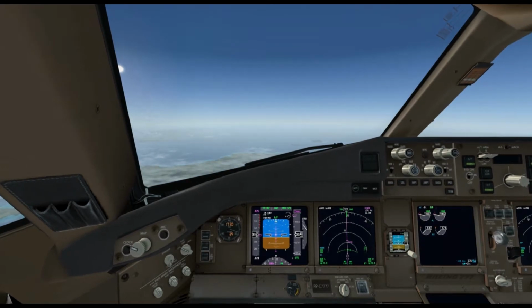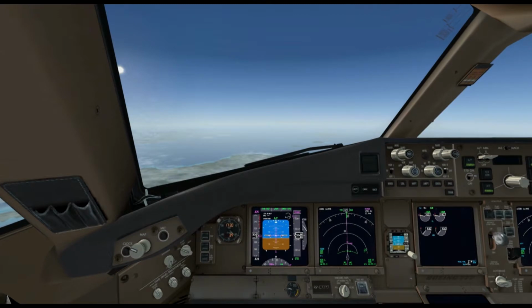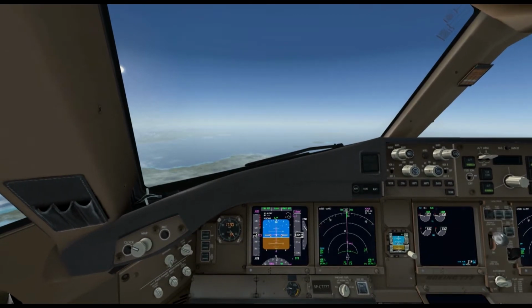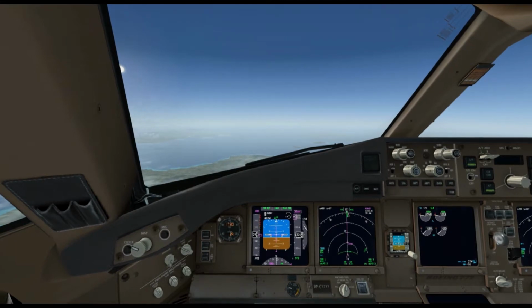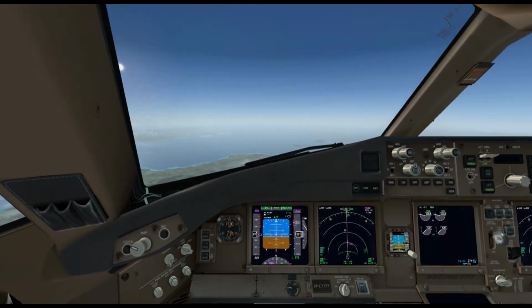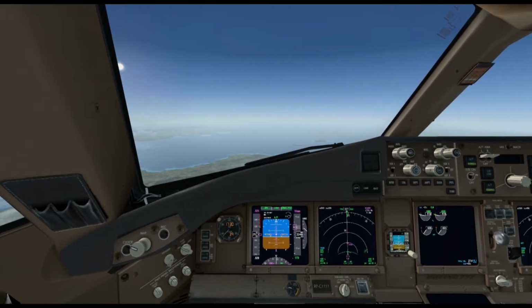Ladies and gentlemen from the flight deck, this is your captain speaking. We're currently at cruise altitude right now. Should be starting our in-flight service momentarily. As always, we ask that you keep your seatbelts fastened at all times. We'll be talking to you again as we approach the destination. Thank you.